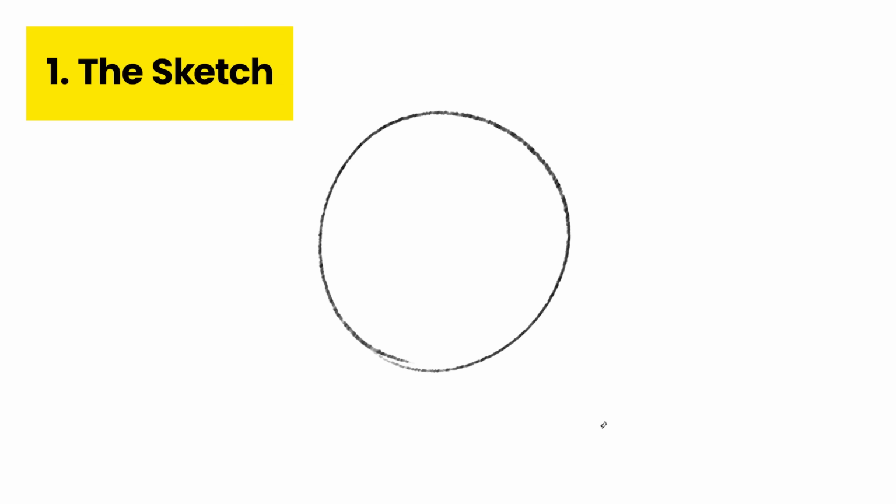Step 1 is to start with the sketch. This is where the planning for the composition will happen, but in this case, it's just a ball. For step 2, we'll add the flat colors. That's it. Step 3 is the most fun. You'll see why later, because this is just a boring sphere, but we'll be adding the shadows. Let's just imagine a light source coming from above.